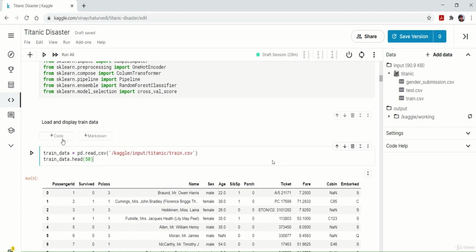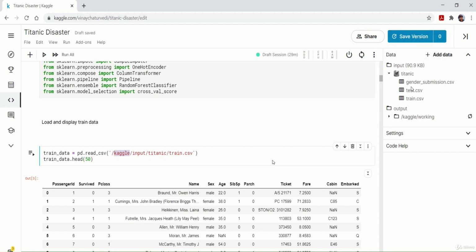So next we load and display the training data. We have the variable train_dataset from pandas.read_csv from this URL. This is our full dataset in the Kaggle directory.